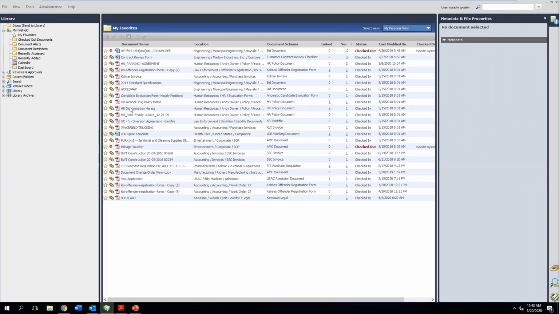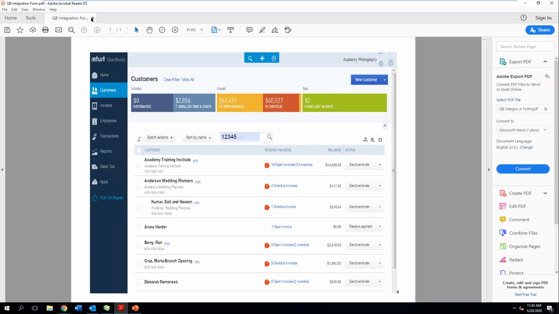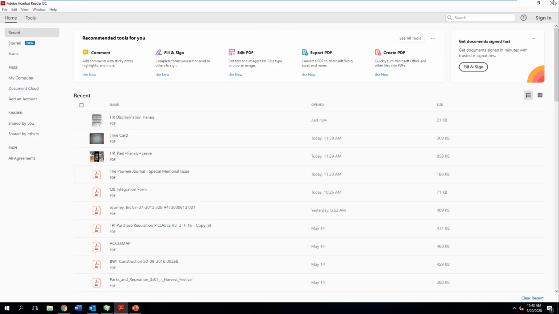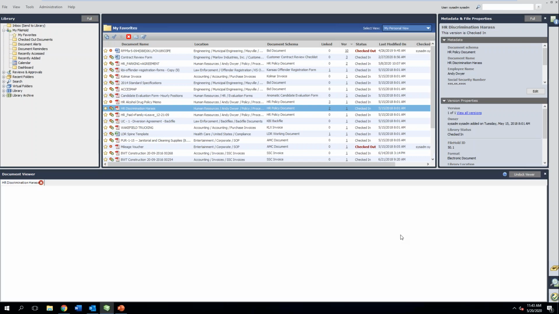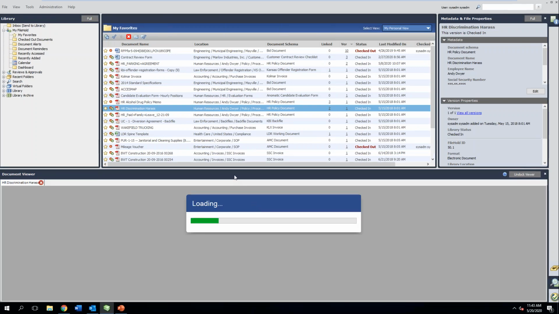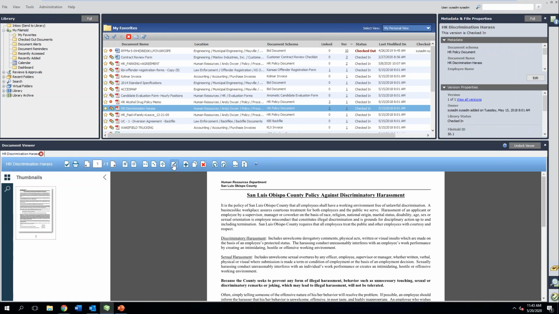Okay, you've also seen me hit this document. If I double click it, it opens up in the native application, which happens to be Adobe for this one. It would open in Word or Excel or whatever you wanted it to. Let's shut this down so we can see better. But you also have a viewer where if I click on this button, it will open up that file in FileHold. And now we can do some basic sticky notes, annotations, and so on.